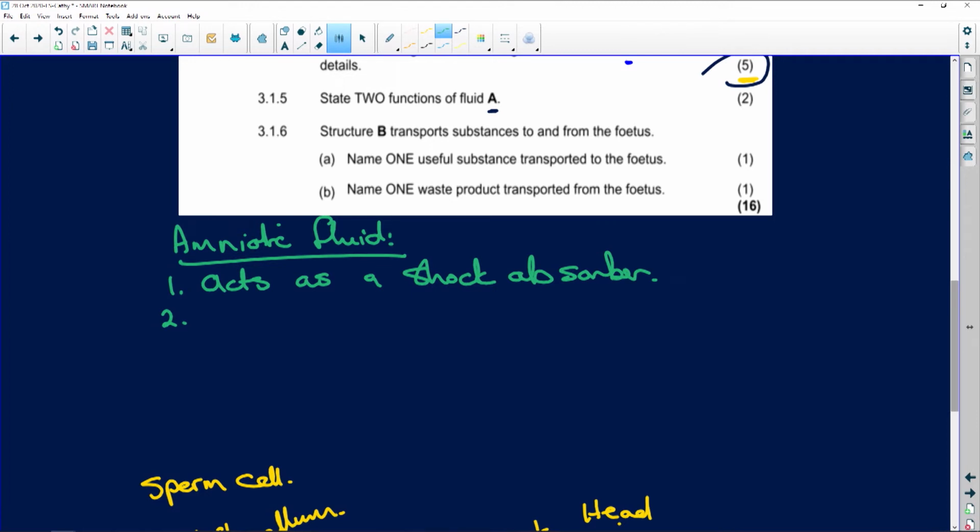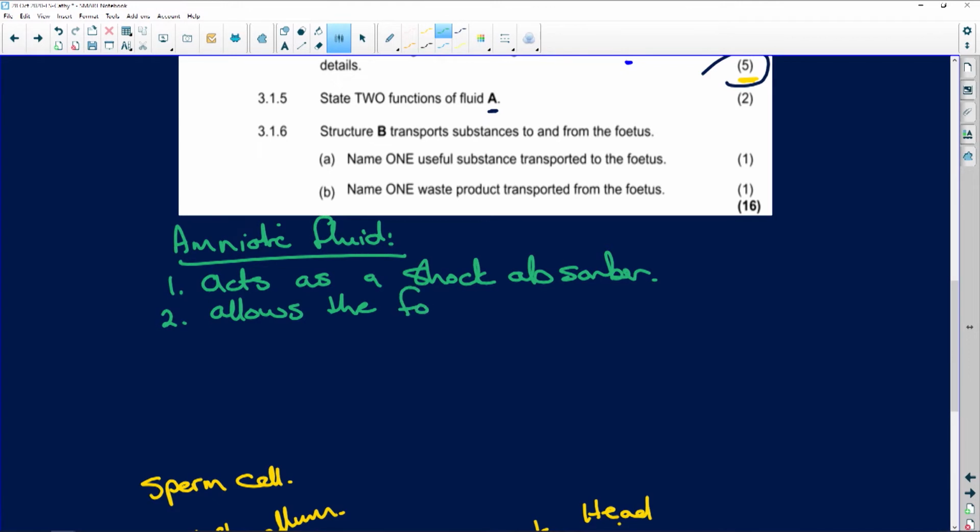So we can also say it allows, now remember, it's an embryo until 12 weeks. After 12 weeks, that embryo becomes a fetus. That is pretty much when the placenta takes over the production of progesterone. All right, then that embryo has now become a fetus, and that is generally when people will tell other people that they are going to have a baby, because so many things can go wrong in those first 12 weeks. All right, so it allows the fetus to move freely, okay, and grow, or you can say develop.